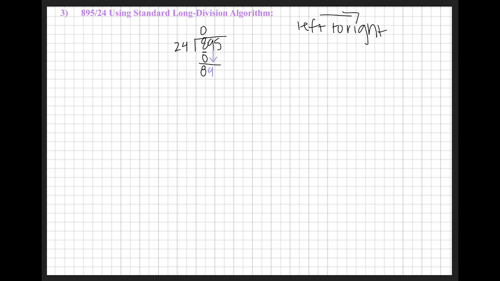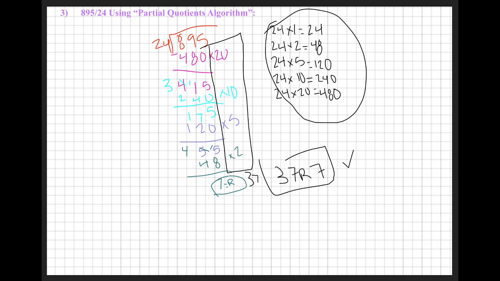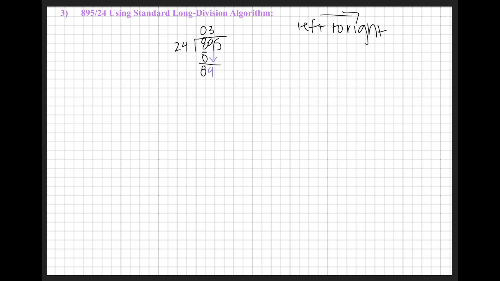Now we're looking to see how many groups of 24 can fit into 89 to subtract. This is similar to what we did in our partial quotients algorithm, because in the partial quotients algorithm we were still multiplying by 20. So like the 10s that we multiplied were 20 and 10. So together, 20 and 10 was 30. So this 3 that I'm going to put above the 9 really is representing 30. But when we're working with standard long division algorithm, it's just a 3. It just shows as a 3 and we just multiply as if it was a 3.